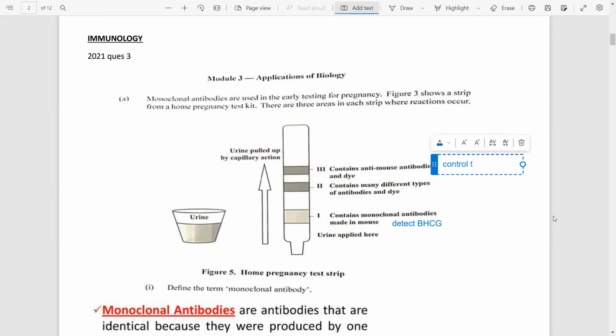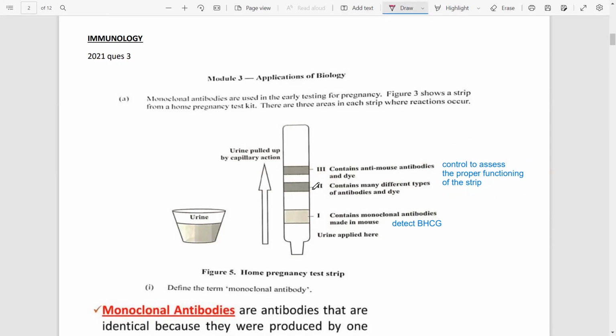To assess the proper functioning of the strip, for this one here now, you just want to know if the antibodies made its way down here. Because remember, you have monoclonal antibodies from the first part of the strip. So you are supposed to see if any of the monoclonal antibodies made its way down here, so you know that the strip is working.